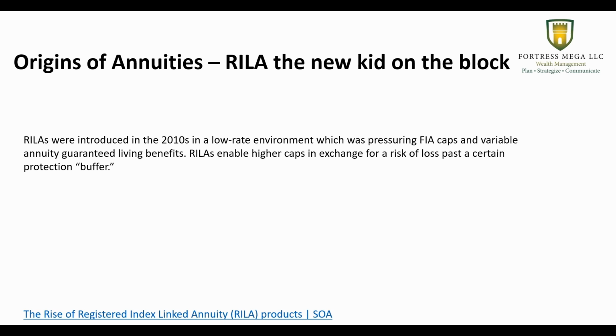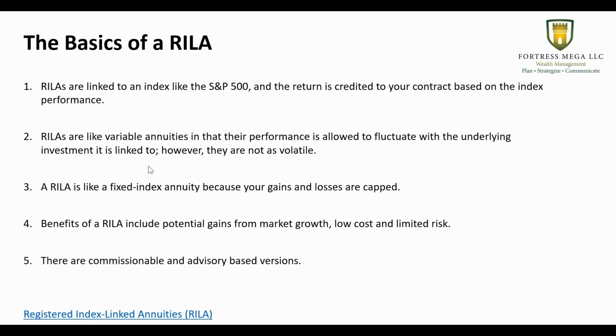And they came up with the RILA, as this should work if all these other things continue, like the S&P 500 being dominant. So when we talk about RILAs, most indexing strategies are going to be based around an index, like the S&P 500. That's how it's going to track and make interest. And kind of like a variable annuity, you can't guarantee what the interest is going to be. It's an interest calculation. Where if you buy a CD or a fixed annuity, you might be getting 4 or 5% guaranteed interest on an annual basis, this isn't guaranteeing the interest. It's going to fluctuate up or down with the market.